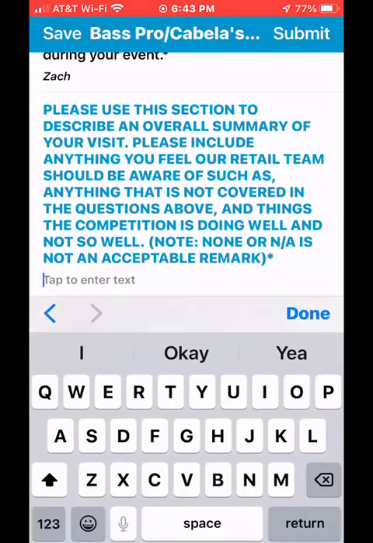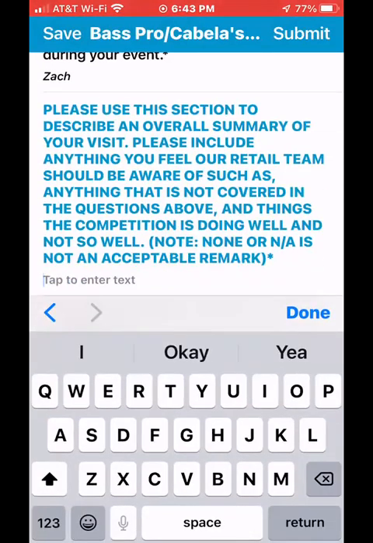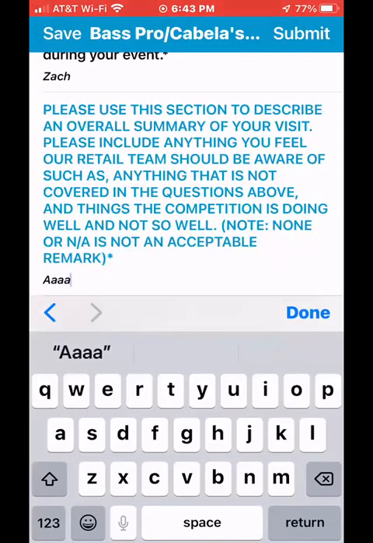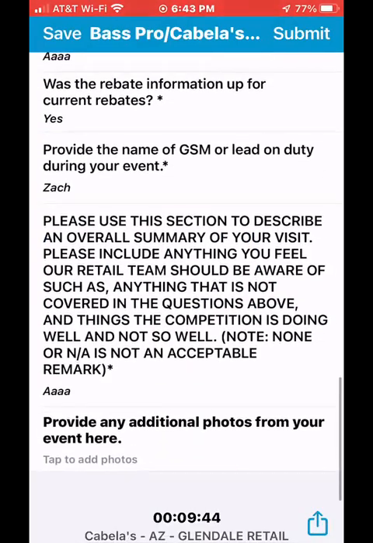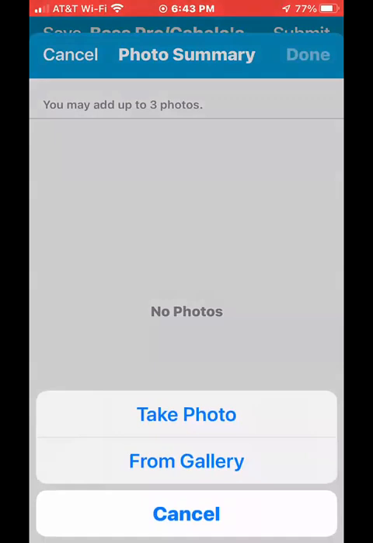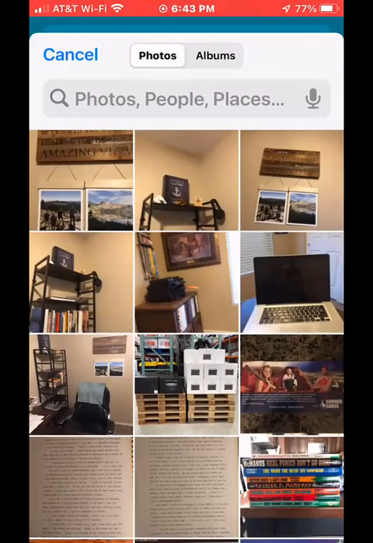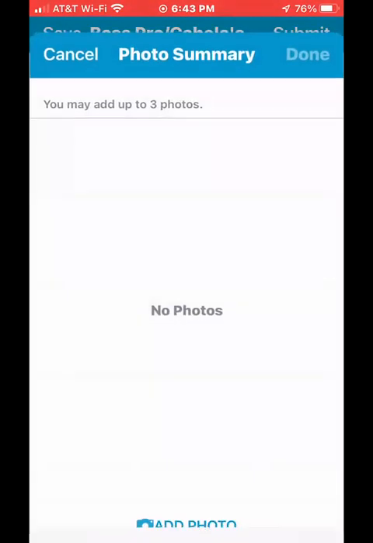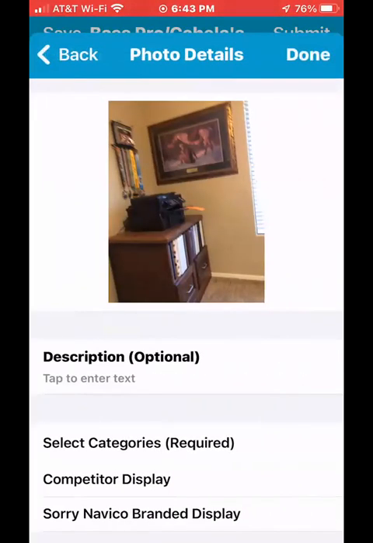So again, give us as much good information as possible on this. Provide any additional photos from your event. Let me just add one more. I'm going to add it from the gallery. Why don't we use that one?